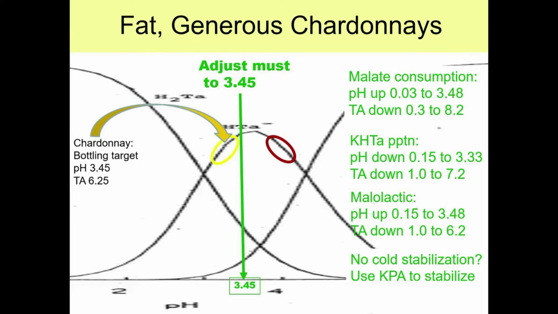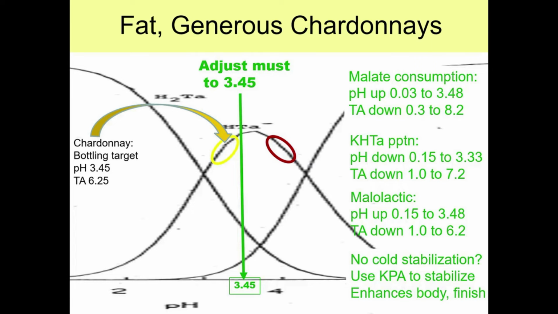It also retains potassium, which has some good flavor effects. There's a paper in your syllabus on page 273 that you might want to read that explains the sensory study we did that showed that higher potassium enhances body and flavor persistence in the finish of the wine. So we might like that.